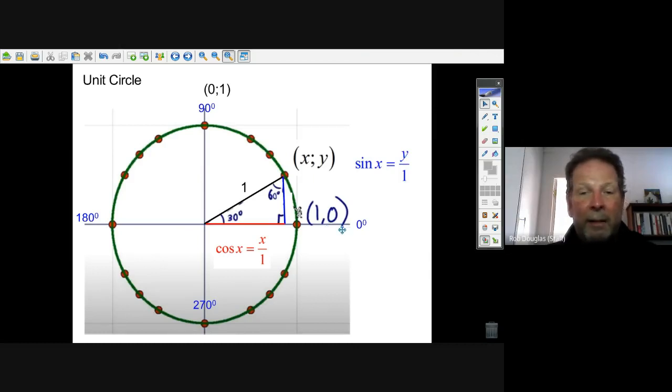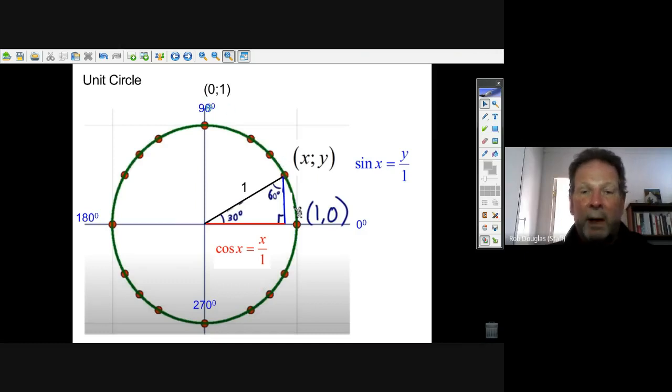Okay, well, that's enough for us to start to graph this thing. Watch this. The sine of 0 degrees, you could try it on your calculator, is 0. The sine of 90 degrees turns out to be 1. It's whatever the y value is. That's what the sine of this angle here is. The sine of 180 degrees is back to 0. The sine of 270 degrees is the y.